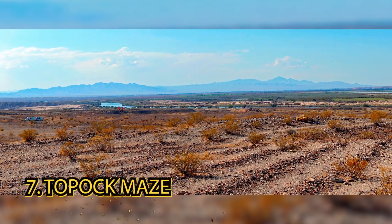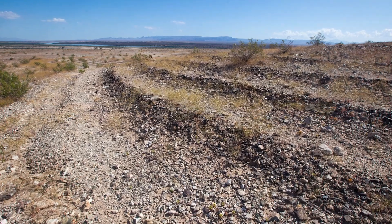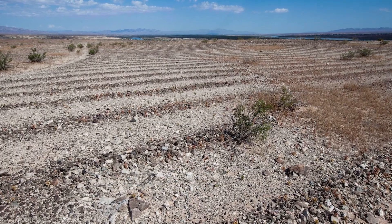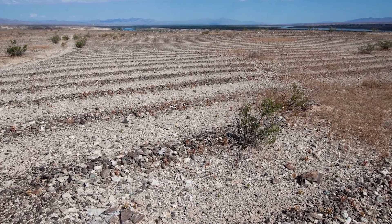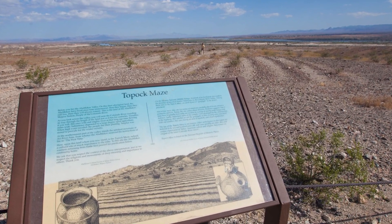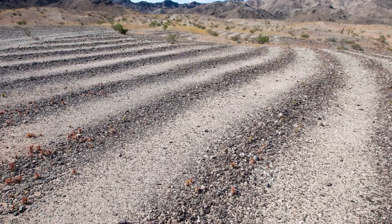Let's talk about the Topak Maze, an archaeological site located south of Interstate 40 near Needles, California. While it's hypothesized to be a geoglyph, the purpose, age, and creators of the lines are highly disputed. A 1978 study proposed that the lines were prehistoric and had some sort of religious or ceremonial significance to the native Mojave people. The modern Mojave people believe that this maze is part of a spiritual portal to the next life, where bad souls get lost and good souls find their passage to the afterlife. Early experts also believed that warriors returning from battle would run through the maze, leaving any bad spirits behind.